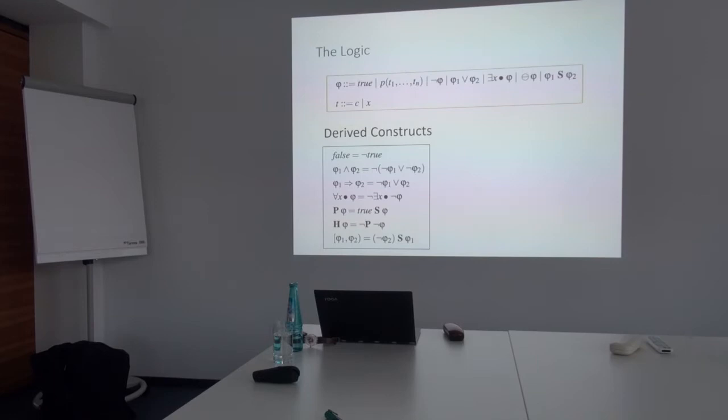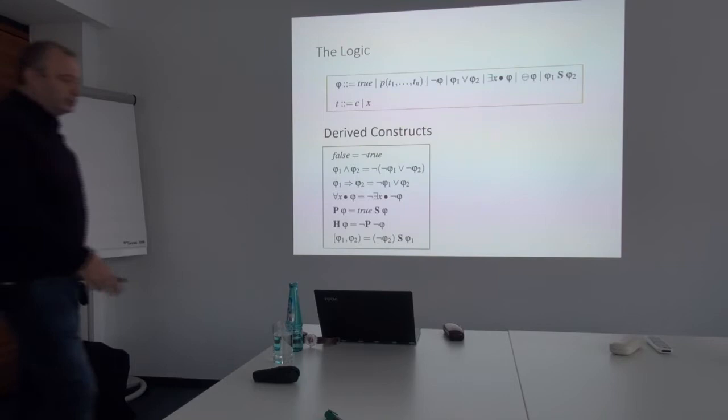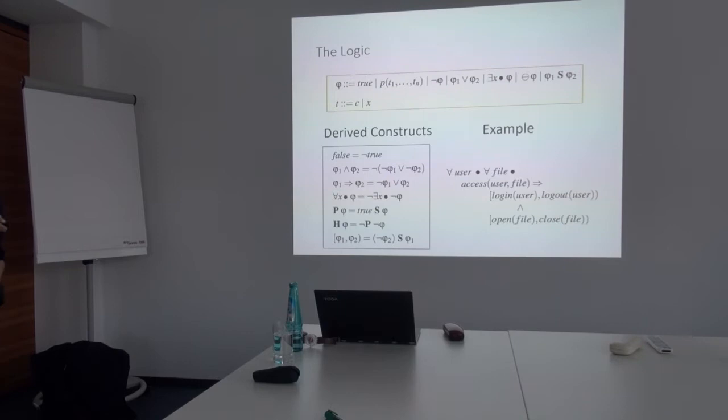And this is an operator which Klaus uses a lot at NASA when he uses runtime verification. He likes this shorthand, a kind of semi-open interval, which means not phi 2 since phi 1. And it's useful, as you can see, in the following property. This property says for every user, where user is a variable, for every file, the user can access a file if that user has not logged out since it logged in and did not close the file since it opened the file. This is going to be one of the examples that we're going to test our tool against.